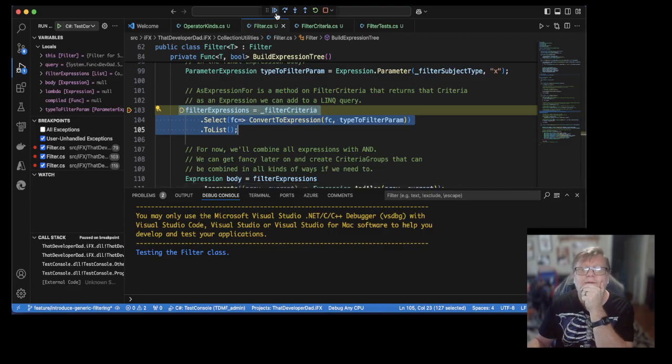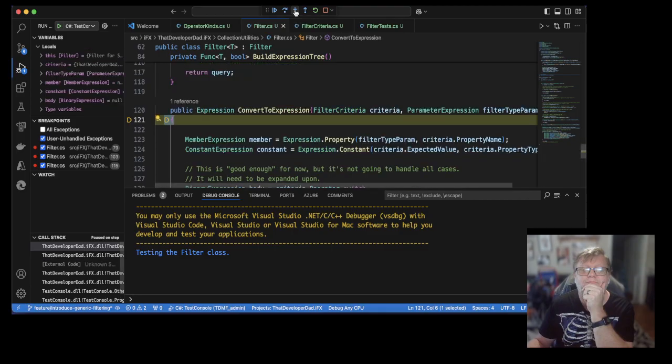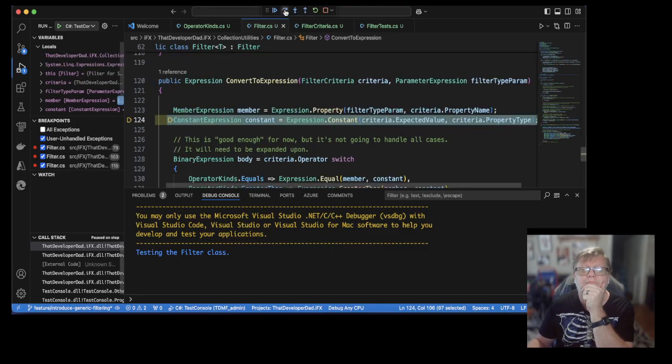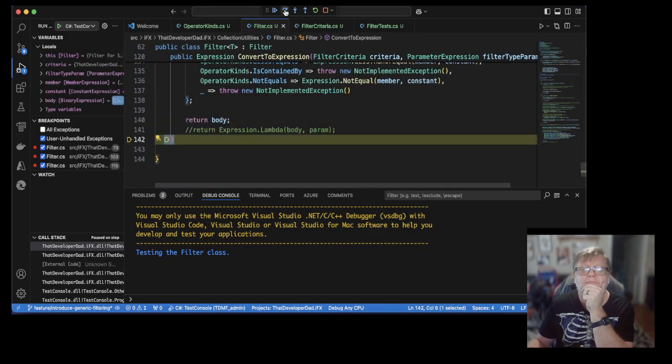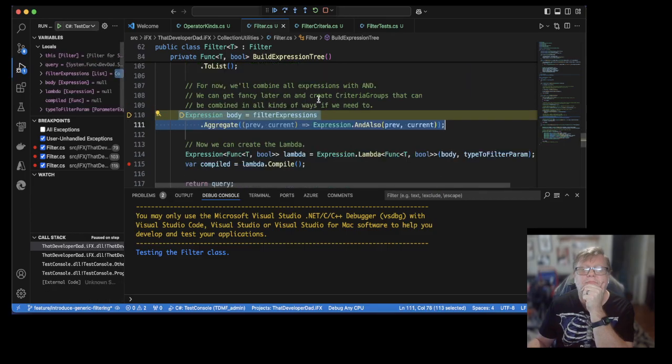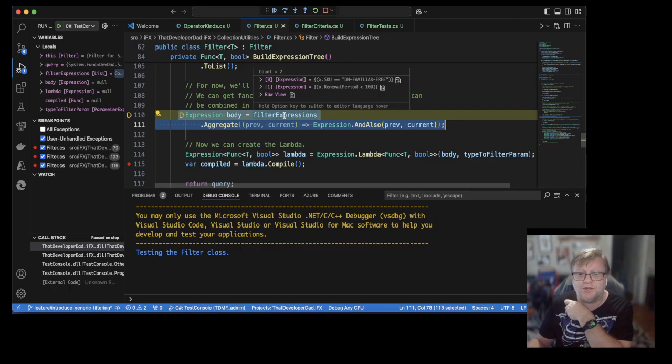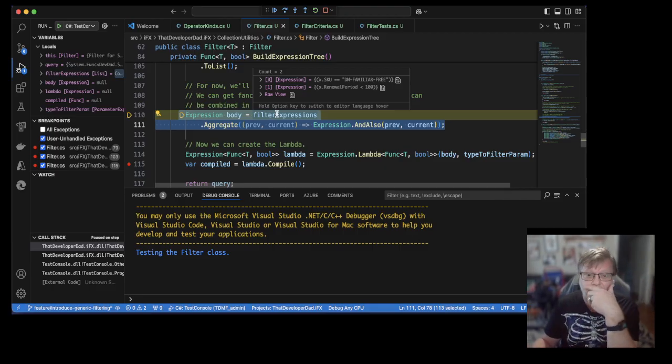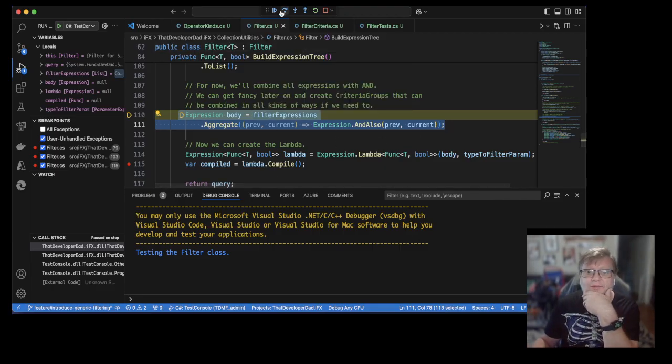All right. Let's step in. So we've got our filter expressions. X.skew equals stuff, X.renewal period is less than other thing. Cool. We'll aggregate these.